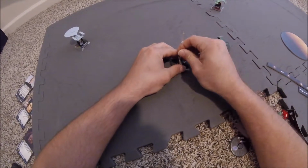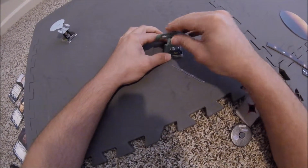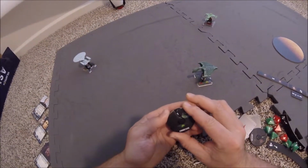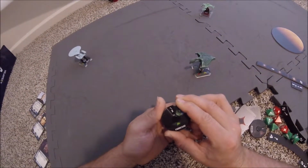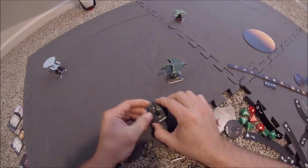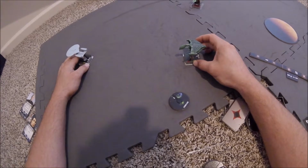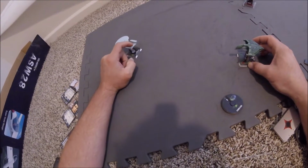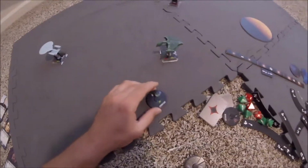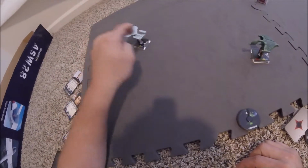The movement's pretty simple. Basically, if you're gonna do a 2 on your dial here, okay, let's say she wants to do a 2 forward, so 2 forward, and no red maneuvers at all with the movement up and down. It's too stressful for the aircraft or the starship. So okay, she wants to do a level 2, right? And she's chasing the Enterprise. Obviously, she would want to stay on this plane, but let's say she's worried about that back arc hitting her. Don't know what cards he has or whatever. So she's like, "Crap, what do I do? Let me try to get an advantage and get above, so I can get a nice shot from above on the Enterprise."